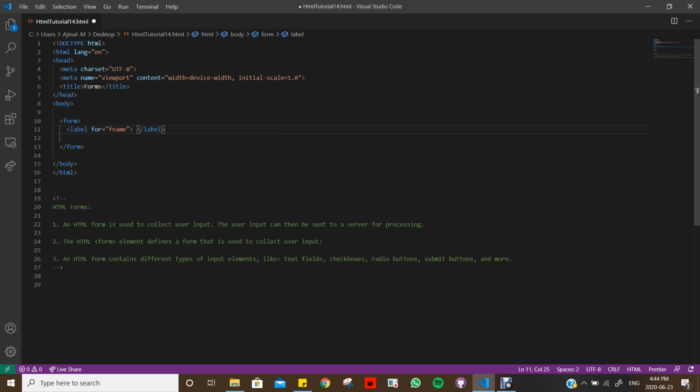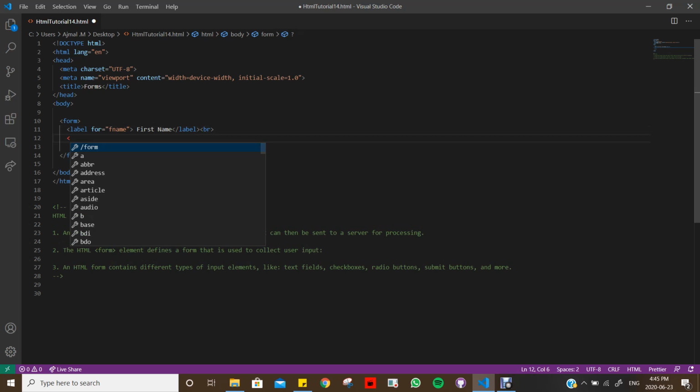And in between the elements, we're gonna write first name. So that's the label for that field. And we're gonna have to put a line break here so that we separate the different fields.